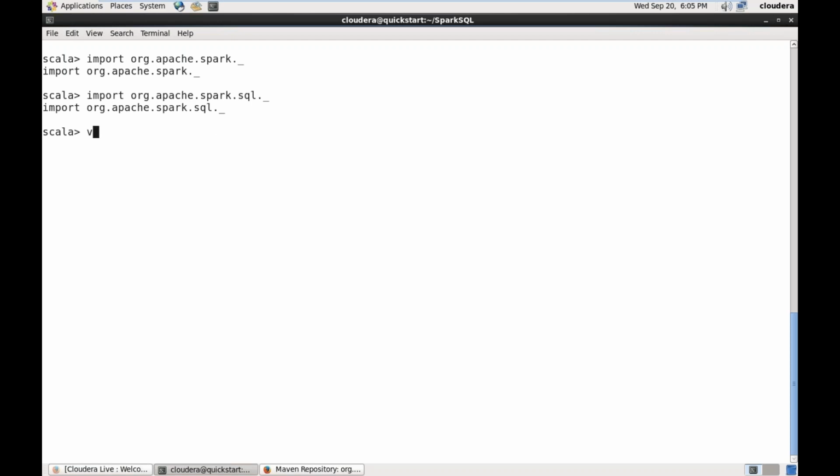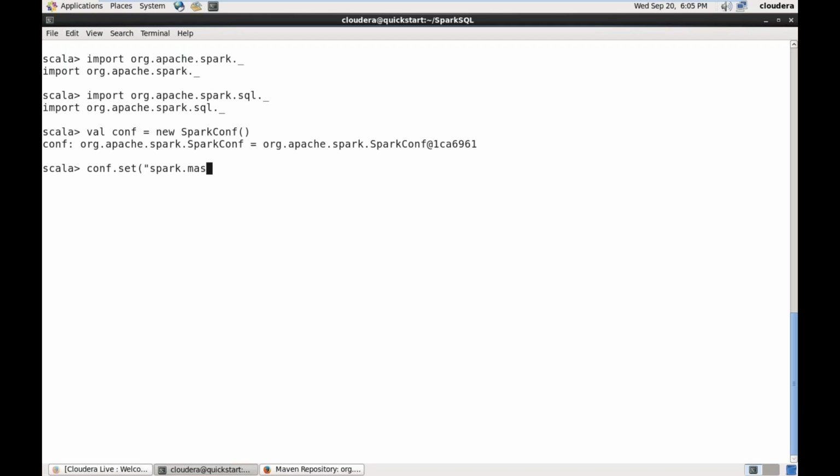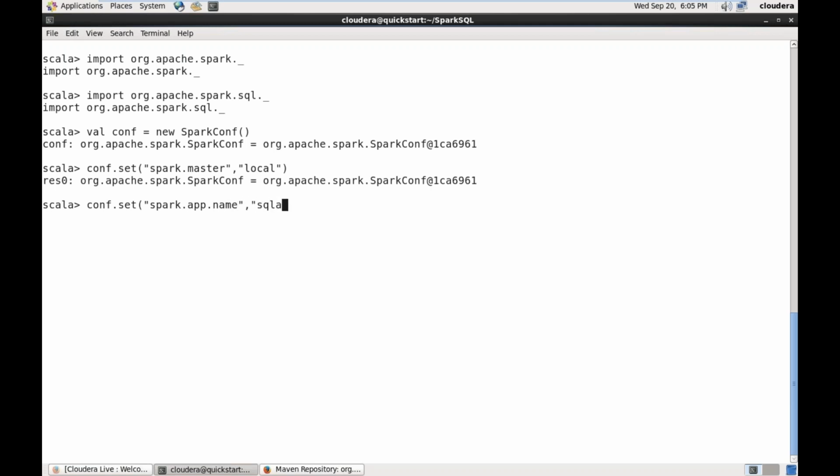Now, first create the Spark conf: val conf = new SparkConf. We know these steps already. Then conf.set spark.master to local, let us go with local only, and conf.set spark.app.name, let us say SQL application.